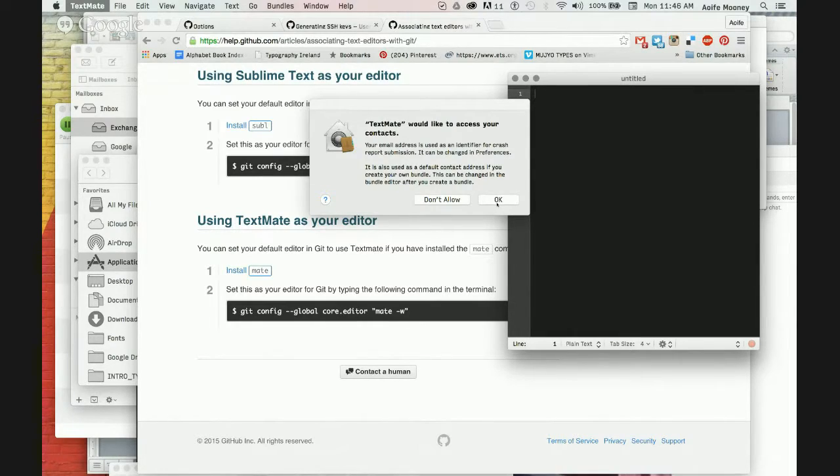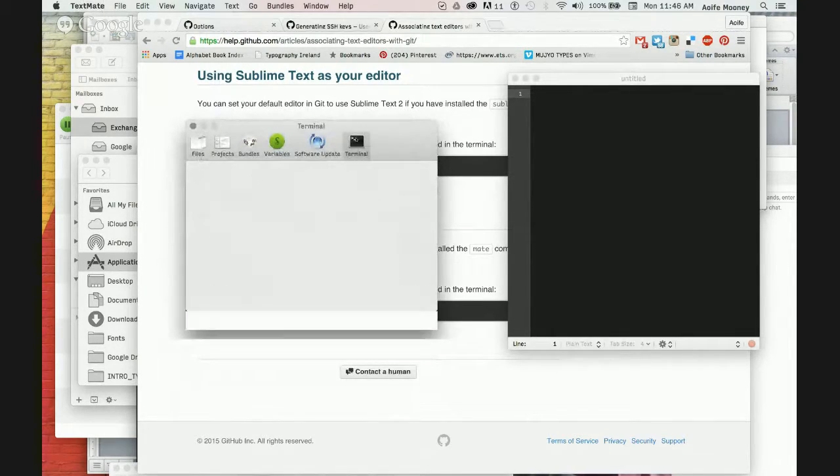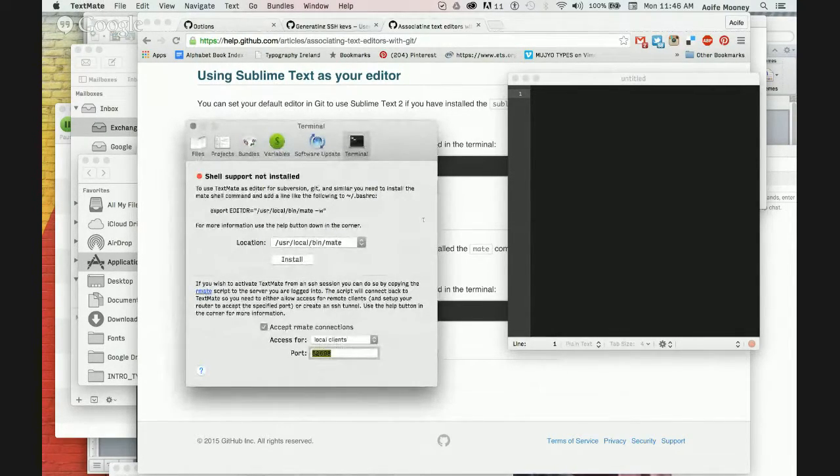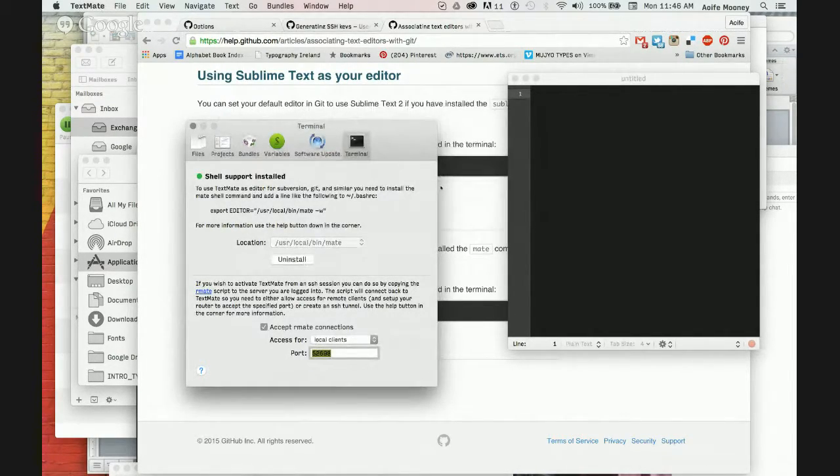That's up to you. I mean, I would allow it. And then Terminal. And then click Install. So this means that you can now run mate and then a file to edit that file with TextMate.